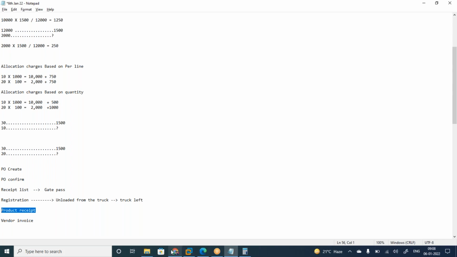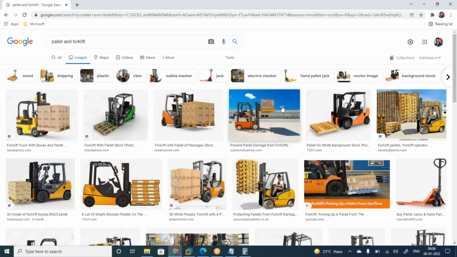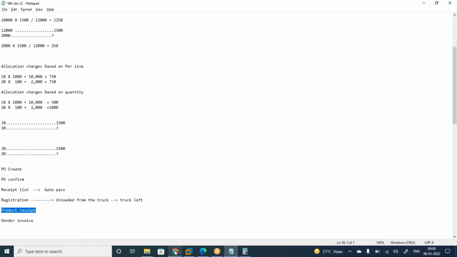Any more questions, please? In-depth functionality will be covered in logistics, where a lot of scenarios will be covered. Fine. Any more questions, please? If nothing, then we can wind up the session for today. I will show you some more scenarios related to costs, cost prices and charges, and I will explain standard cost also, what the meaning of standard cost is, tomorrow.